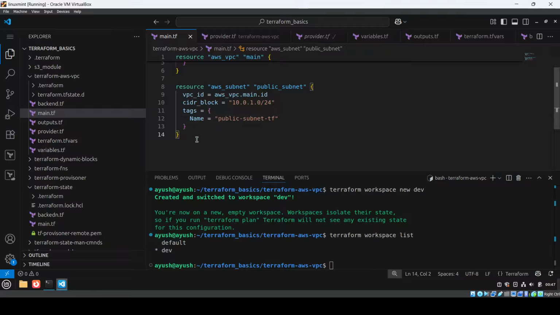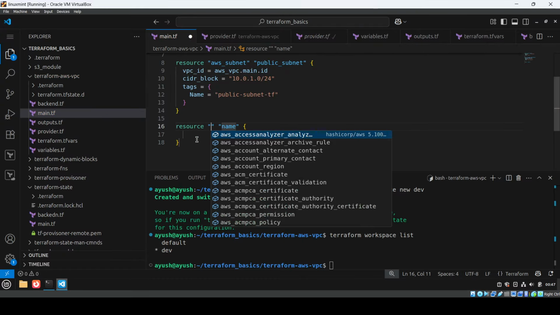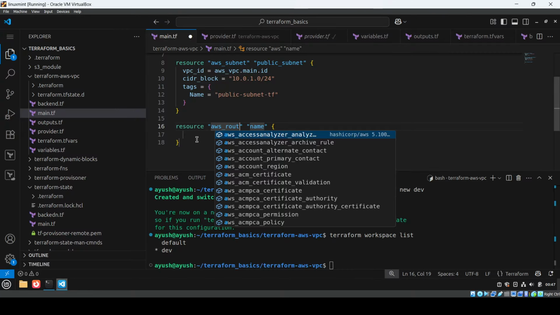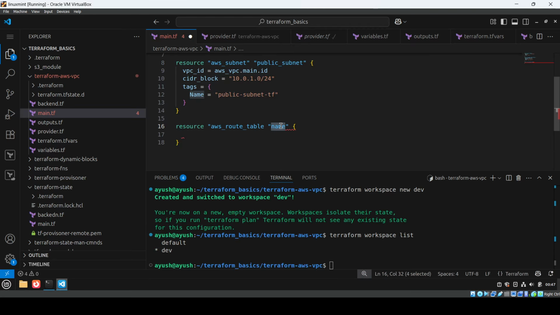Then in the subnet we want to create a route table, right? So we will be creating that also. You can do resource aws_route_table. There's a difference between route and route table. Route table we will first create, and inside that whatever route we create will be aws_route.